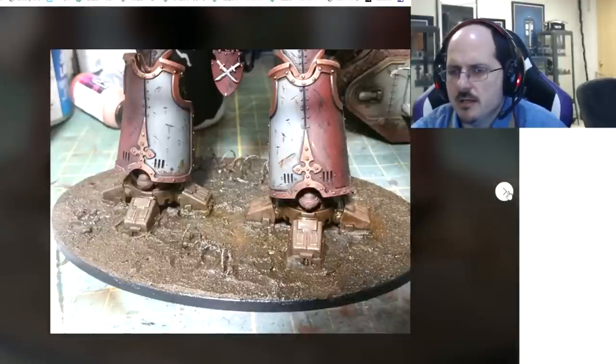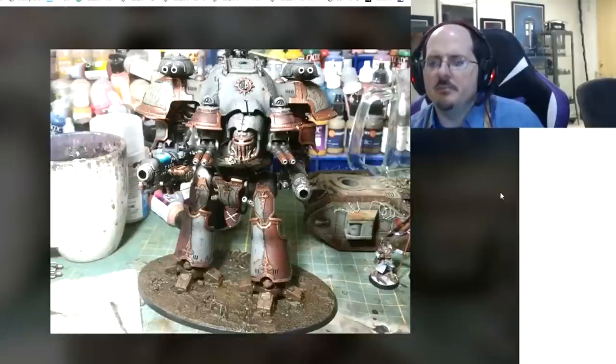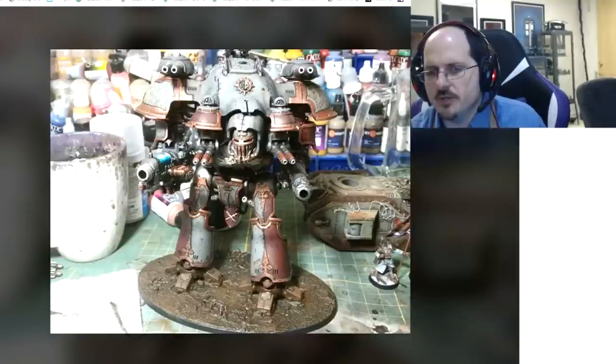your metallics. The metallics look like basically we just kind of did the old wash trick and stuff like that. I would highly encourage you to go watch some of my videos around how I tackle true metallics when it comes to stuff like this, because they look rather flat, and they're really the part that's going to let you down the most here, and where I think you've got the most room for immediate growth.